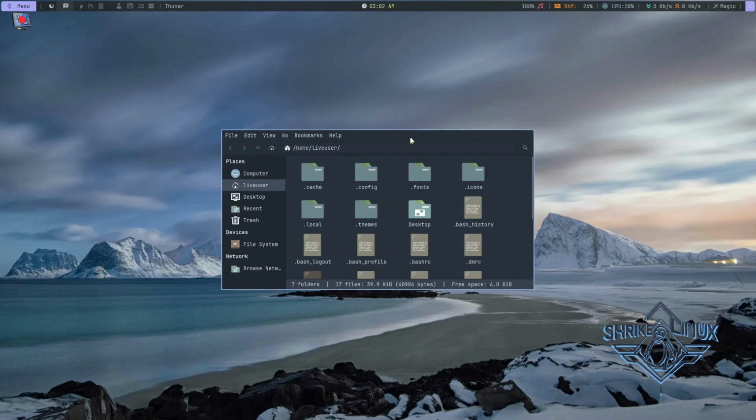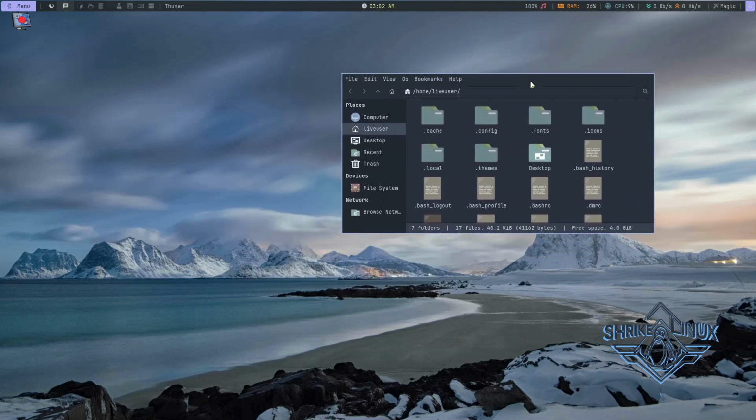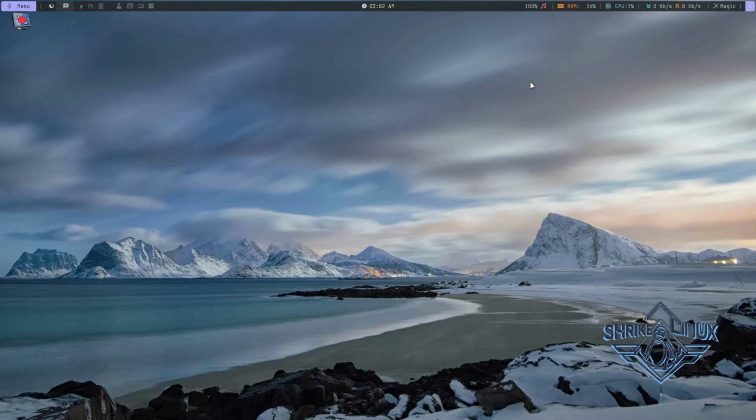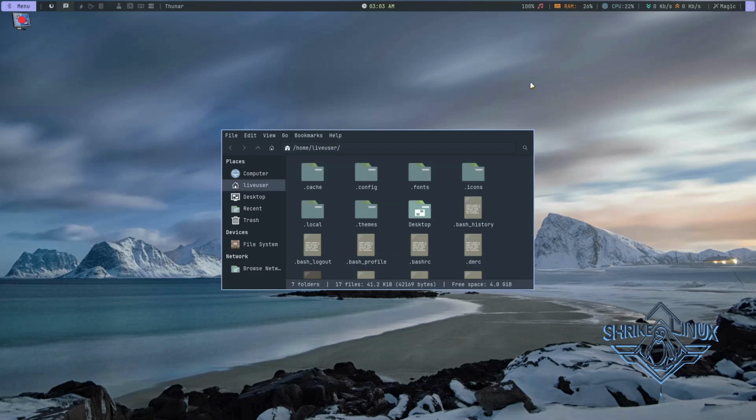Yeah, so this is our Thunar. Alt X closes, and for Firefox it is Alt F. Brave is Alt B. Thunar is Alt N.